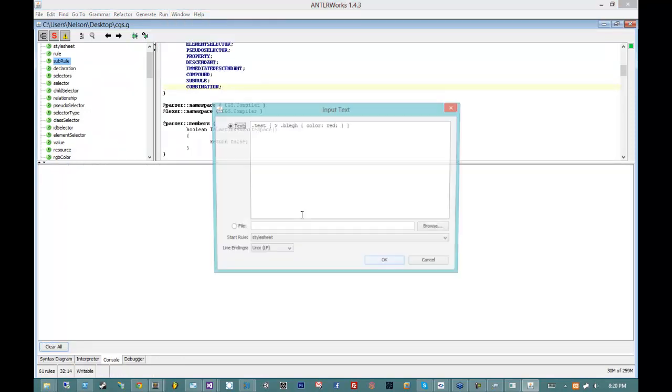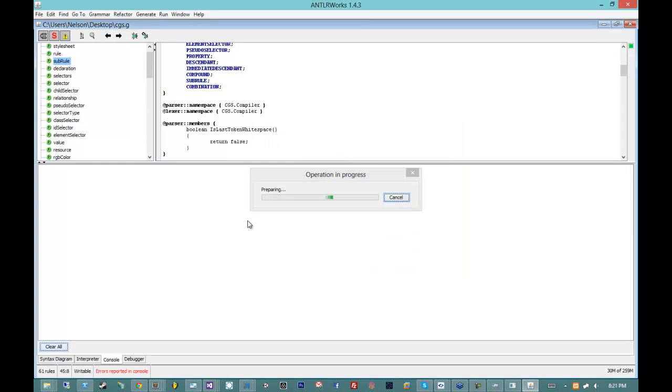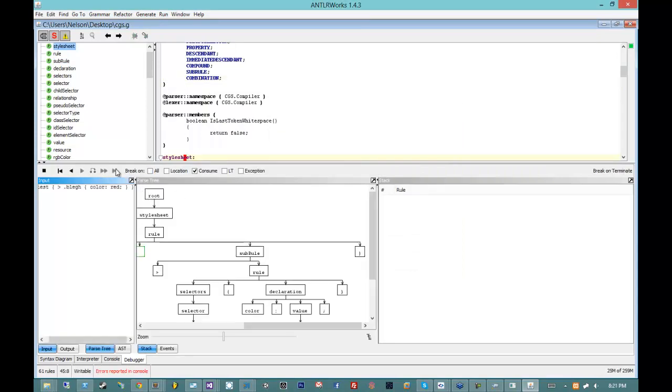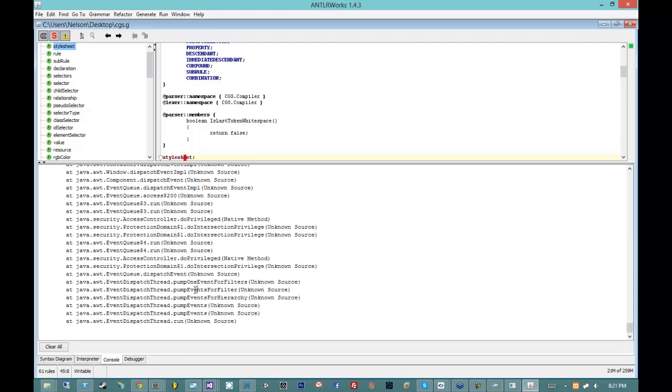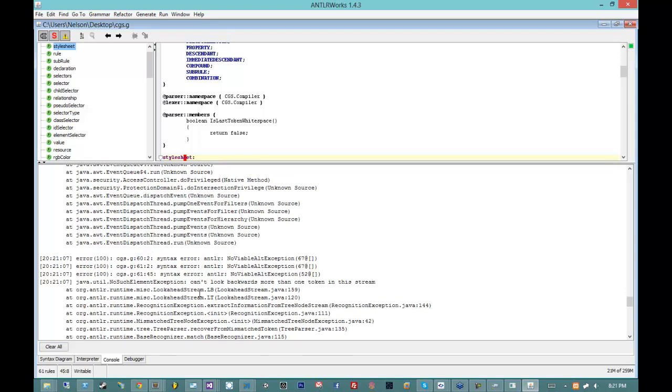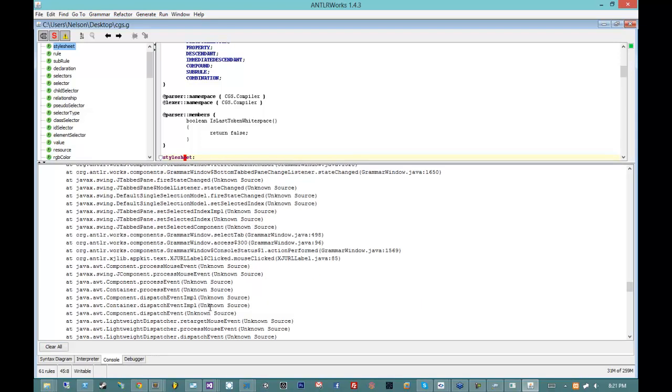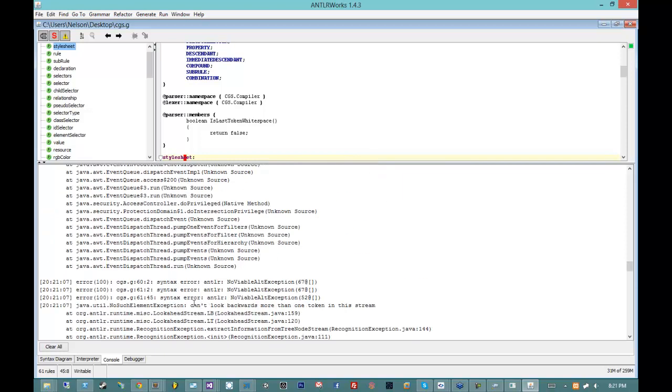Let's try that again. Okay, errors reported in console. No viable alternative. Can't look backwards more than one token in this stream. Why doesn't it like that?